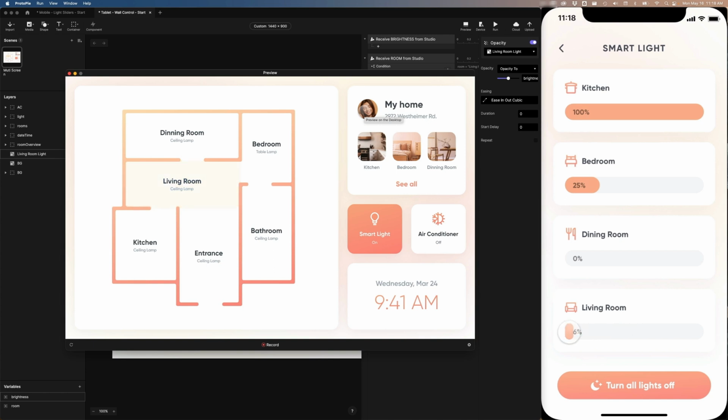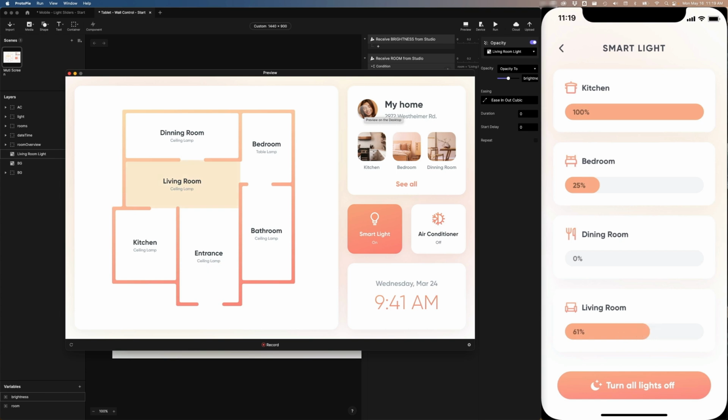So every time the value changes, it's sending that message. So the messages are going through continually, and therefore, it's updating our tablet experience smoothly. And there you go. If all you need are two Pies to talk to each other, and you can run one on a mobile and one in your desktop, you can use Send and Receive through the ProtoPie Studio channel without using Connect at all.